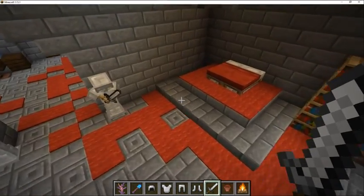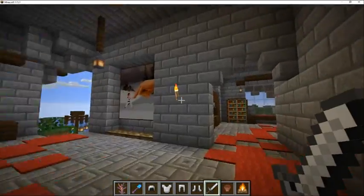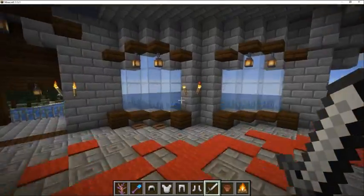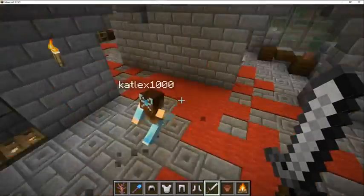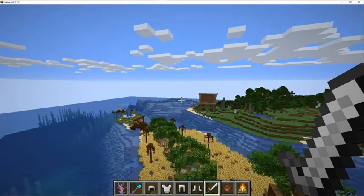Alright, I think this is the end part of the house, and it looks pretty dang good. What do you think? I think it needs work. I think it does need work. What should we add? Wait, this room is too bare. Let's look at Epic Skye's house, because Epic Skye's house is actually pretty dang good. Let's get some inspiration.